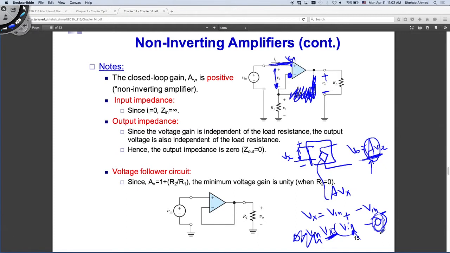It has to be a positive number because it's V input minus a positive number. If it's a negative number, it's going to be V input plus something. So if I look at my output, I know my output is going to be positive from the open loop gain. It's A times V input, so it's a large positive number. I take that large positive number, and do I feed it back here, or do I feed it back here? If I feed it back here, it's going to just change this value to something else. So that doesn't make sense. So I cannot feed it back to the positive terminal.